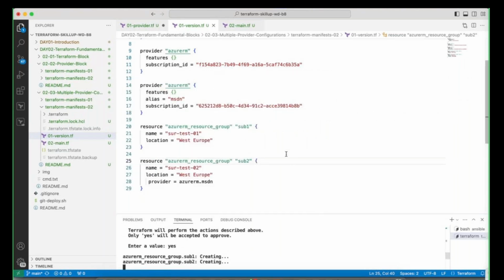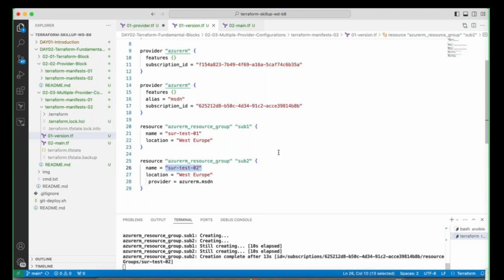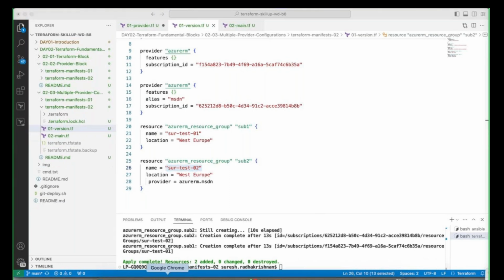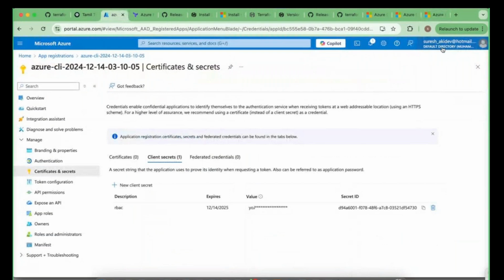So what is our goal? This SU test 01 should be on this specific subscription, and on this subscription we have to create this one. Okay, let's check this out. Oh, it got created. So let me go to the Azure portal. Let me go to my first subscription.